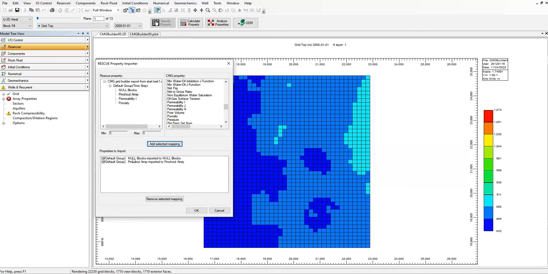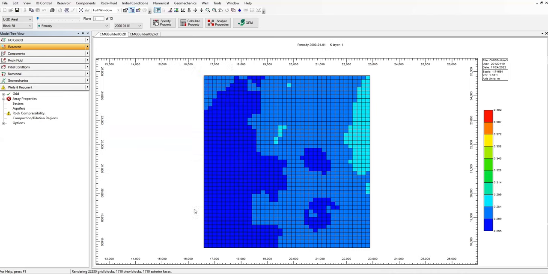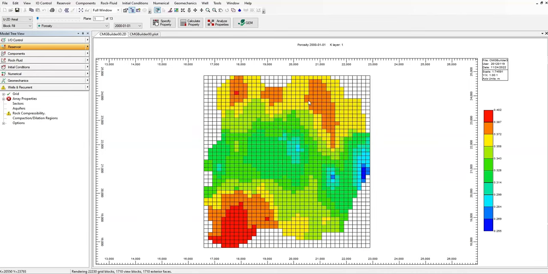So you can read null blocks imported to null blocks, pinch out array imported to pinch out array. Very easy. Permeability I direction mapped, and porosity mapped or matched with porosity. Okay, so if you have other properties as well, make sure you map or match them with the CMG property. Okay, so far so good. So click on OK.